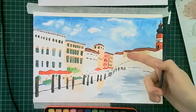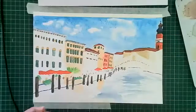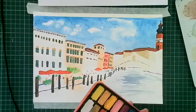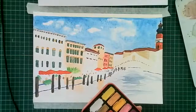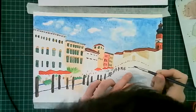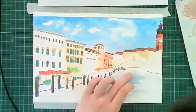And now that this house behind has had a chance to dry, I think I'm just going to paint in this building behind it. And to do that, I think I might like to use my peach orange with maybe just a splash of black to get that shadow. Not forgetting, of course, that I need to fill in this bit of the house as well that is visible under the arch of the bridge. Again, just defining that arch nicely.